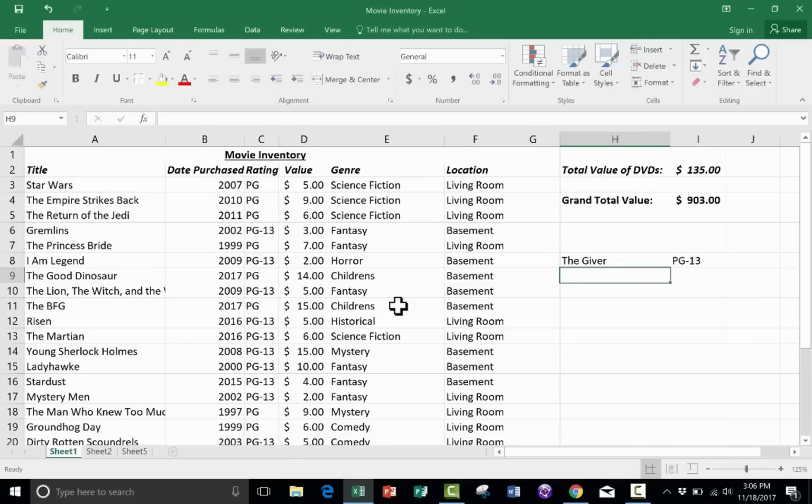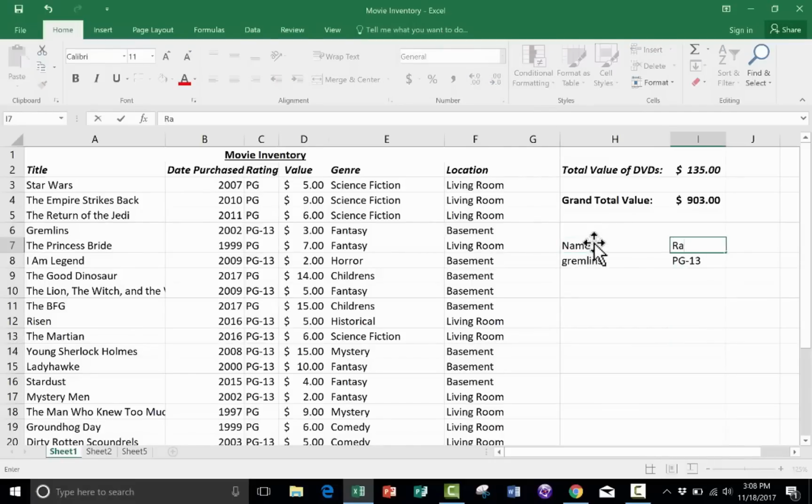I hope that you found this tutorial to be helpful. This is just the beginning of what VLOOKUP can do for you. But to be honest, this is how I use it most often, just as a way to create kind of like a form that I just fill out. I type in the name of something or the part number of something and then it tells me other data.